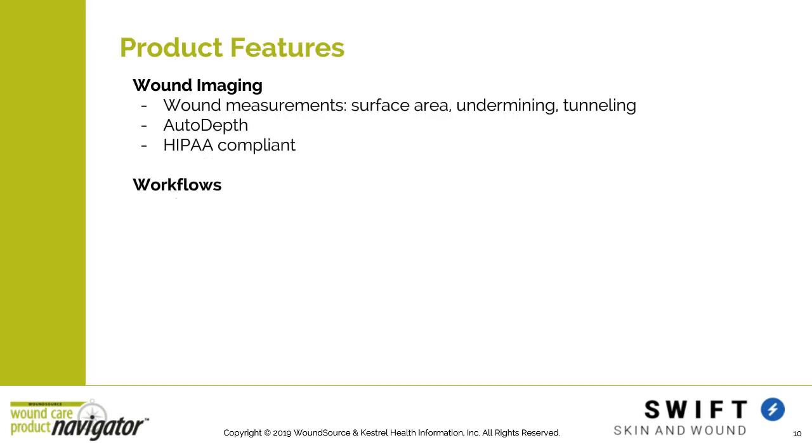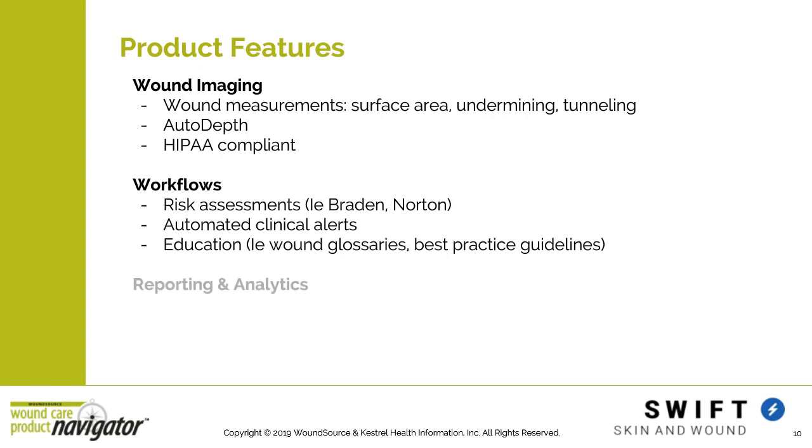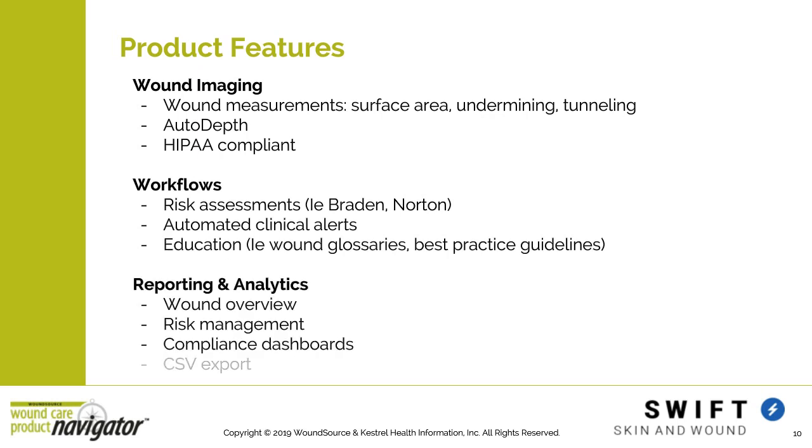So just in summary, I'm reviewing the product features. The wound measurements are a true surface area, length, width, depth, undermining, and tunneling. We have an auto depth feature that is out as well. It is HIPAA compliant at rest and in flight, meaning that nothing is saved to the mobile device itself. It's all double encrypted and stays in the application in flight and at rest, so there's no chance of a HIPAA breach.